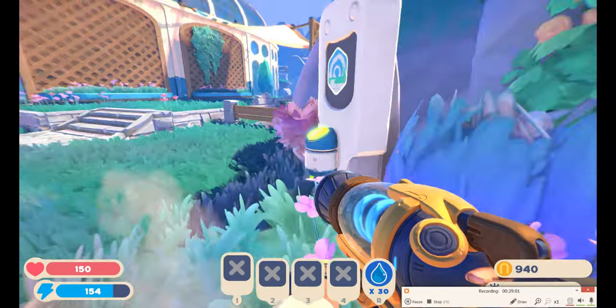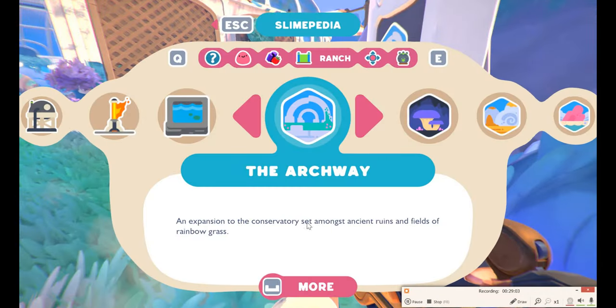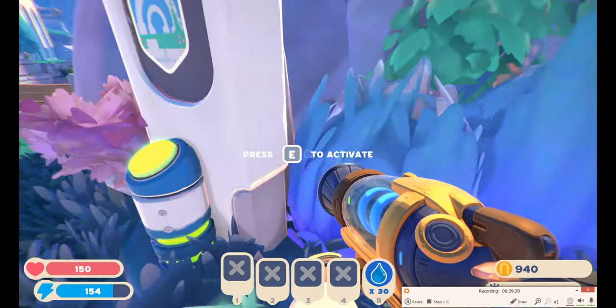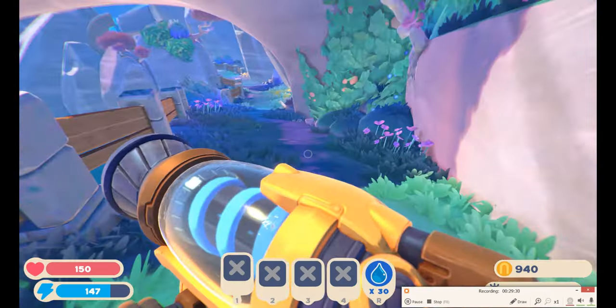This is the archway. An expansion to the conservatory set among ancient ruins and fields of rainbow grass. The archway is expansion to the conservatory. Okay, yes. Set amongst grass-covered ruins from a long time ago. Pogo fruit and carrots grow between the cracks in the stone, making this a great spot for slimes that enjoy some fruit and veggie in their diet. Okay.